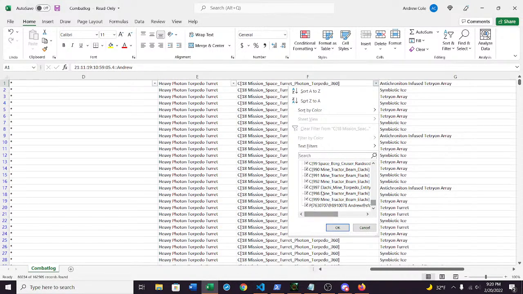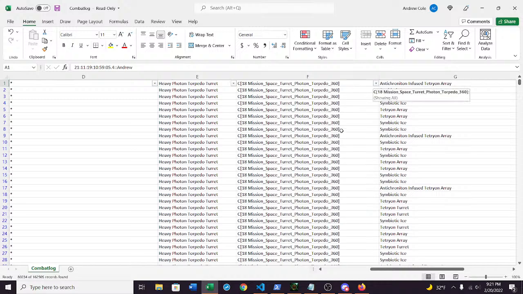So if it has a C out in the front, that's not a player. It's some other kind of entity. If it has a P, then it's a player, an actual player, like your character in their ship or other human player in their ship. Not a pet, but an actual player. So like Tractor Beam, Alachi, Spaceborg Cruiser, those all have a C on them because they're non-player character entities.